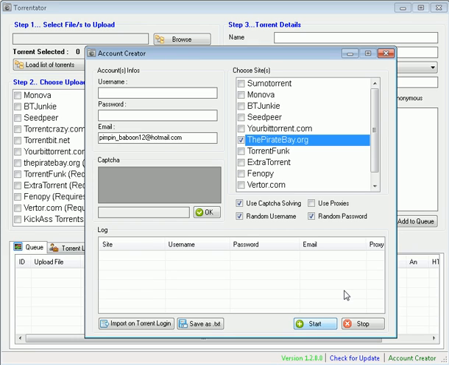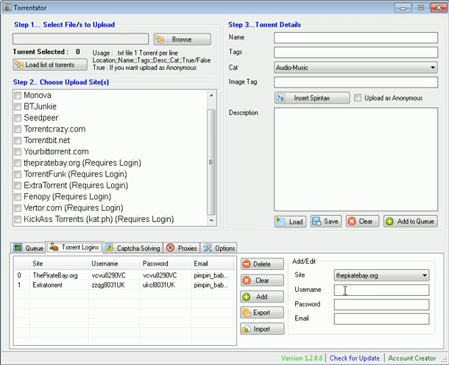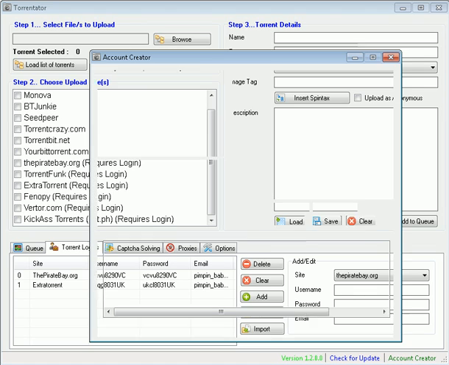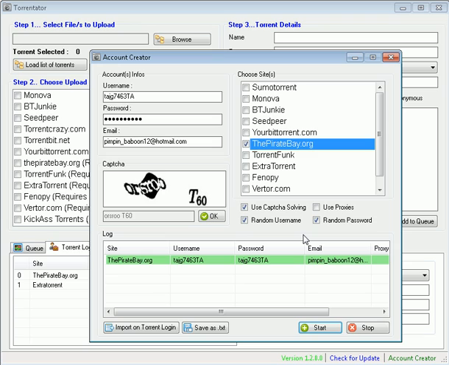Now it's using the correct details. It's logged in. It should create the account successfully. Oops. If you go back to here, we are. And as you can see now, it's created successfully. Captcha's been inputted successfully, and very quick, very efficient.